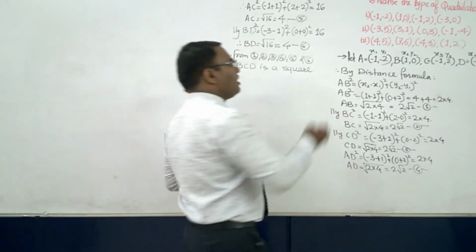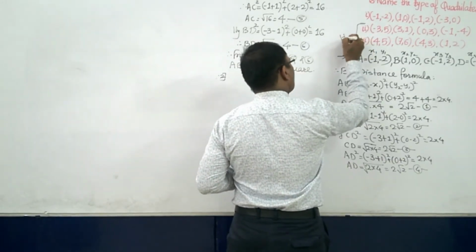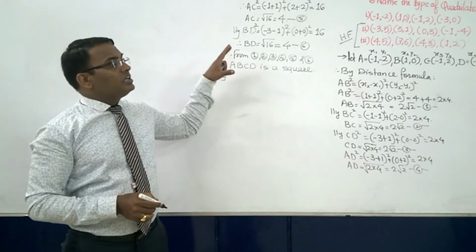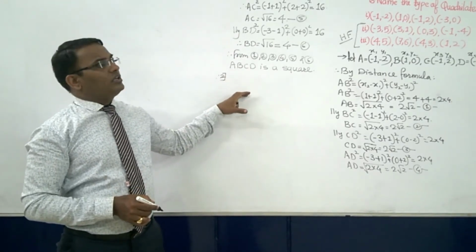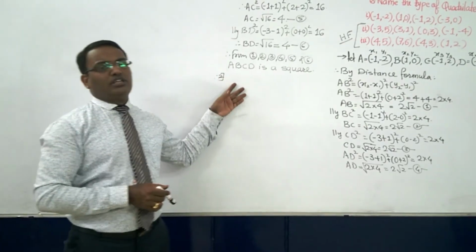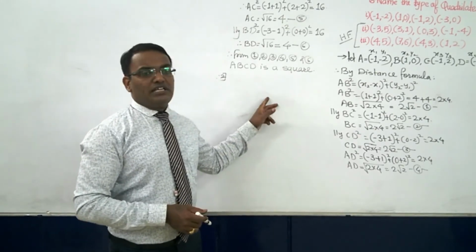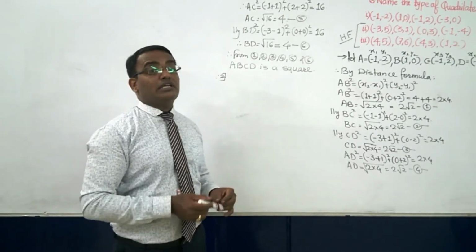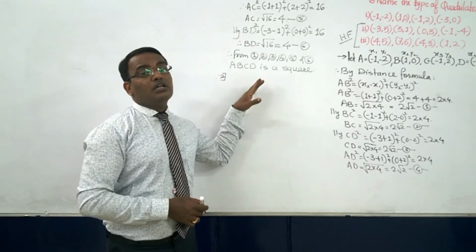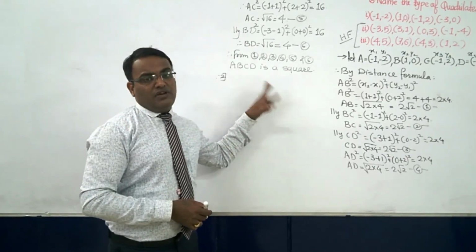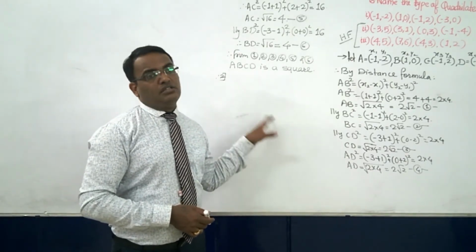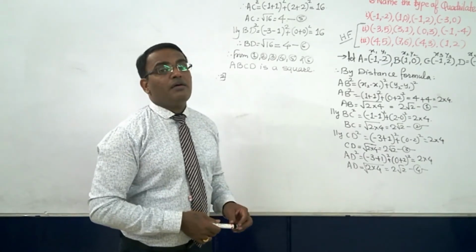Now similarly, sums number 2 or 3, I am giving to you as homework, because the same kind of sums are there. First you have to find the four sides. After finding the four sides, it may be that all four sides are equal, then go for the diagonals. It may also be that two sides are equal and the other two sides are also equal. So two cases are possible: parallelogram or rectangle. Then again you have to find the diagonals. If opposite sides are equal and the diagonals are also equal, then it will be a rectangle. If opposite sides are equal but the diagonals are not equal, then it will be a parallelogram.